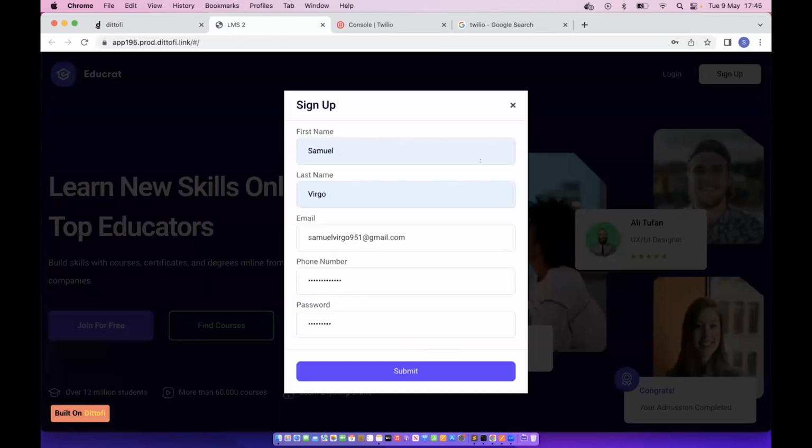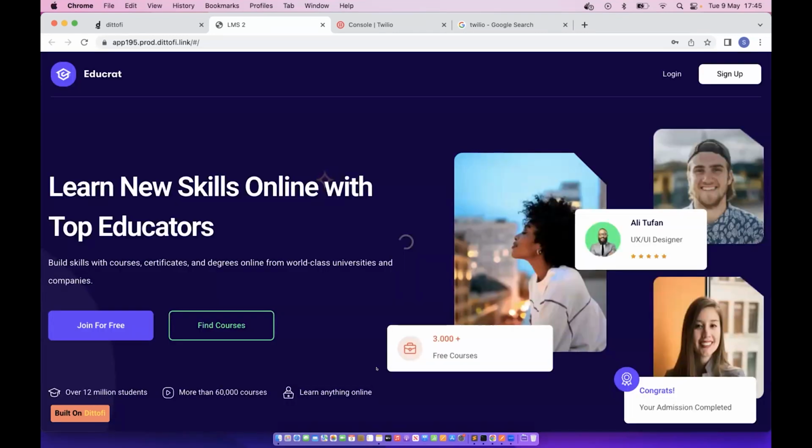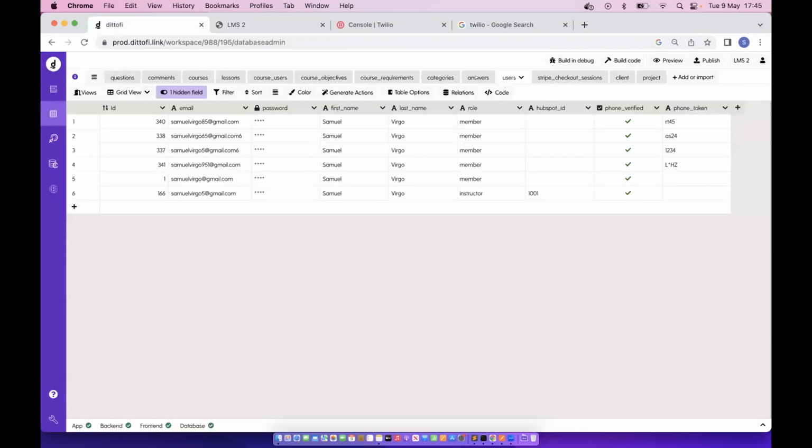Let me just try with a different one here. Okay, yep, so now I get another one coming in. Again, I've got a text. So you can see here, phone token that's been generated. You can see this is set to false at this point.